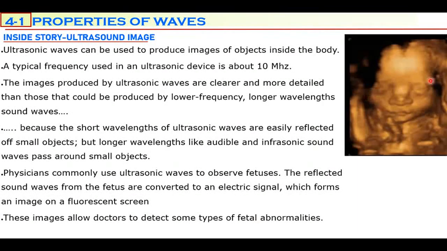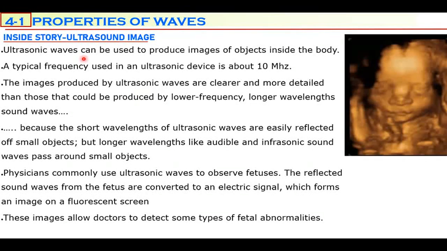Of course, later some other techniques were provided, like X-rays or MRIs. This is, of course, primitive compared to X-rays and MRIs, but this is safer than these two other techniques used in medical science. And this was a ministry exam question: which of the following is used in medical science to detect objects inside the body? Ultrasound waves.